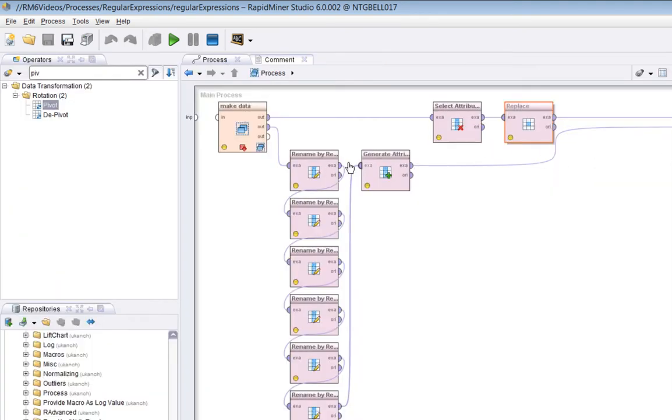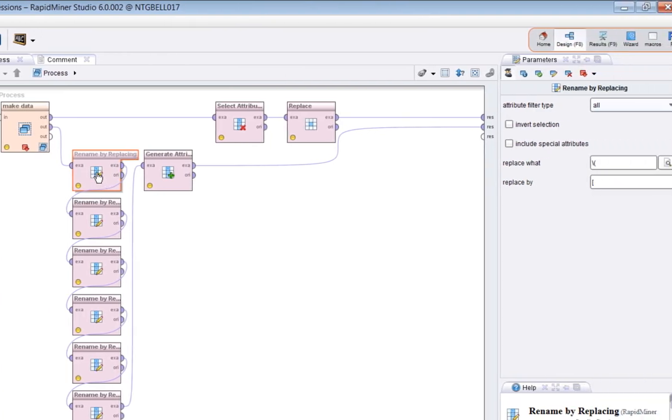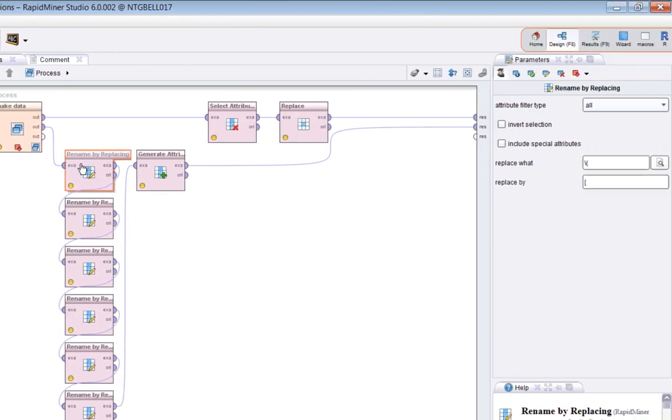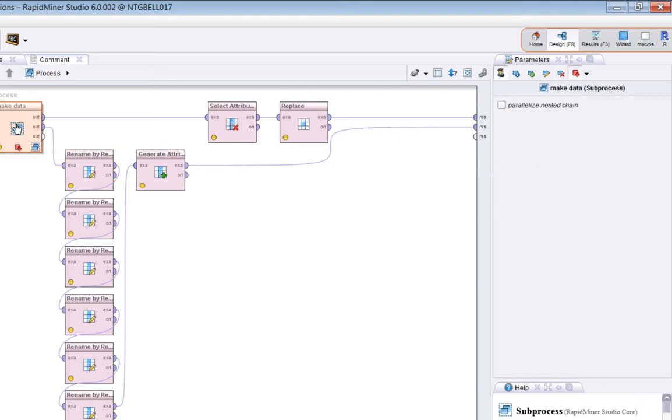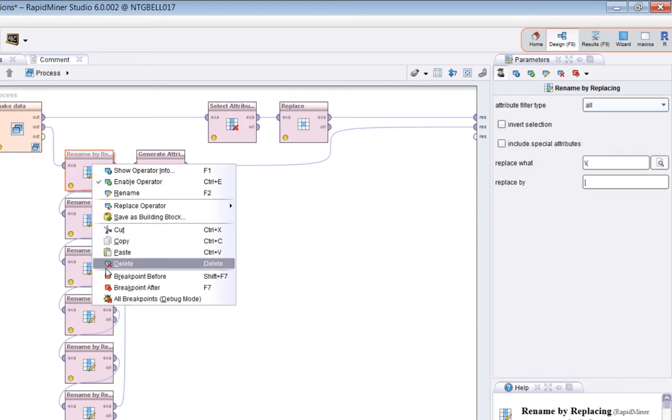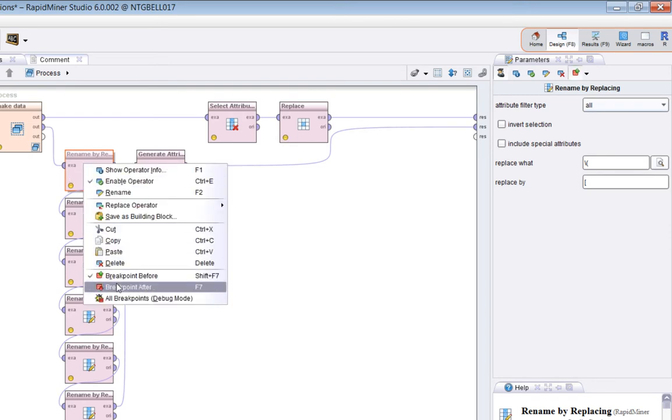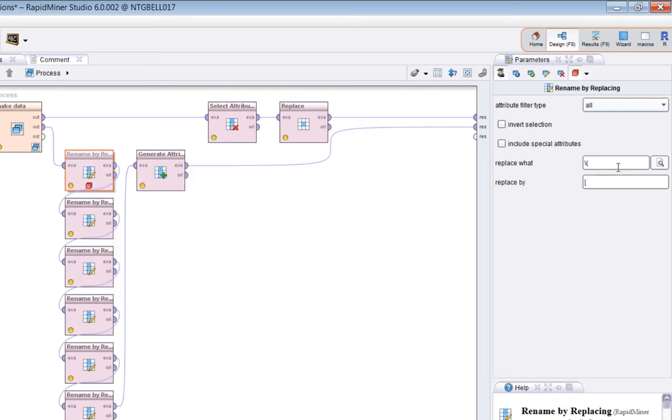So let's go down the rename by replacing set of operators here. What this does is it lets you rename attributes, and it lets you do that using regular expressions. So let's set a breakpoint before and one after and have a look at the regular expression.